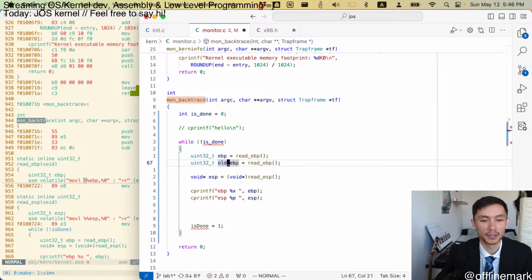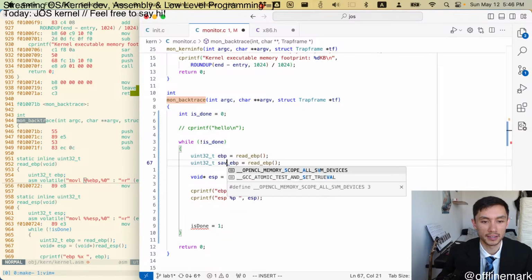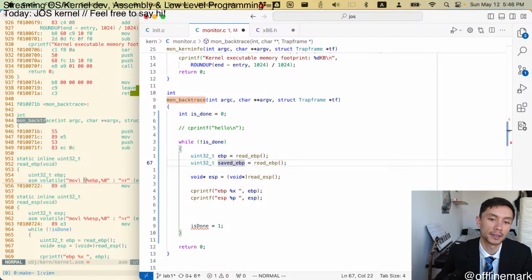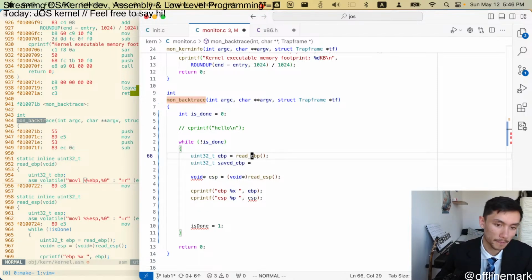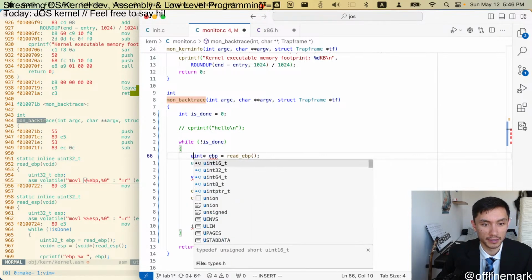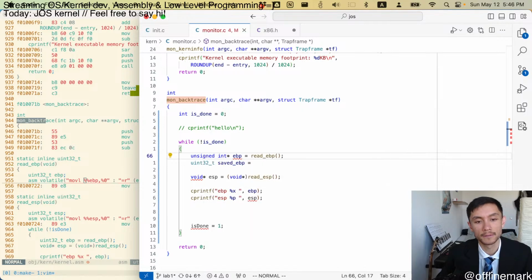So maybe we'll call this saved_ebp, which is going to be equal to, and I mean, it really is an unsigned int.